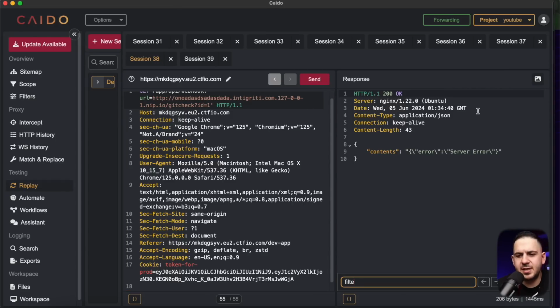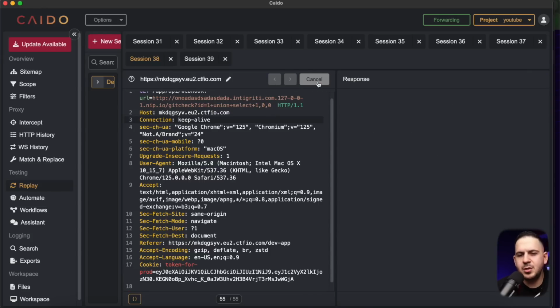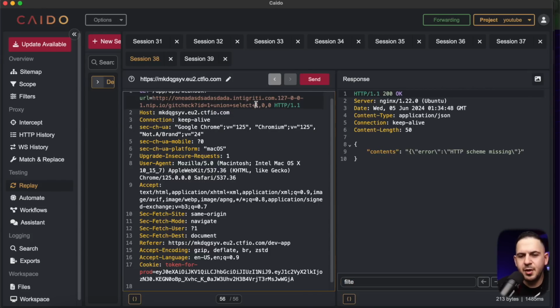You can exploit this very easily. It's going to come back and give you an error. Honestly, we didn't expect you to spend too much time on this, because all you have to do was a union select 1, 2, 3, 4, whatever the numbers are, for the 3 columns right here. It's going to come back and say missing HTTP scheme, which just points you to saying, hey, something is missing here in the HTTP format.